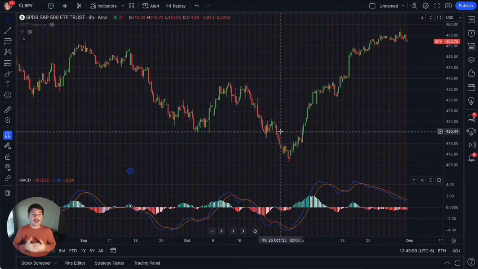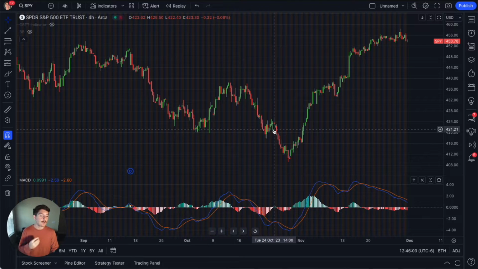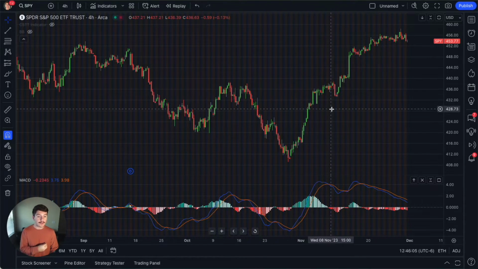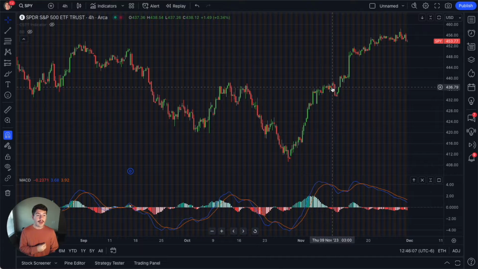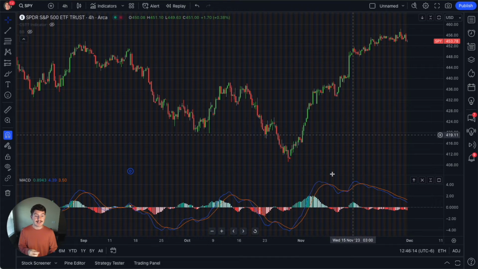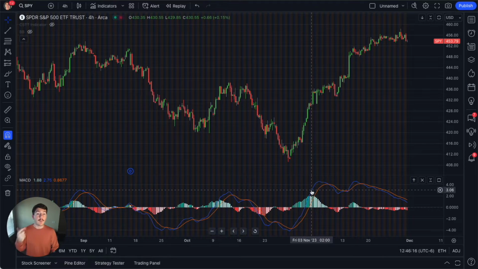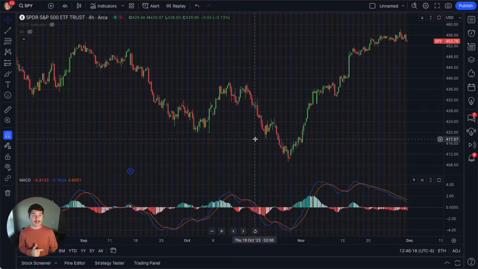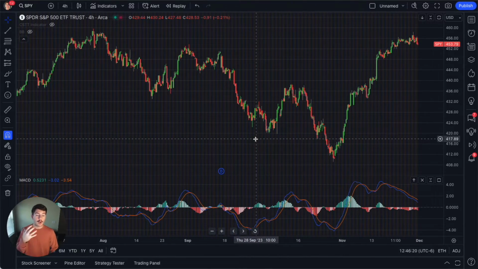And although nothing is 100% in the market, this is not the best way to use the MACD indicator, because you can also see here it triggered a sell signal and then the market exploded and we would have missed out on that trade. So again, using just the cross as simple buy and sell signals like most people do is not actually going to lead to a consistent profitable return.